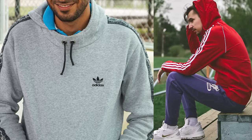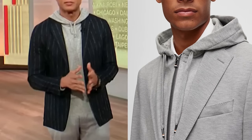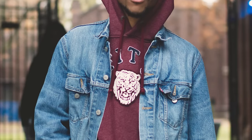Sports hoodies fit in between — brands like Champion and Adidas make them. They're a bit heavier and bulkier, made to be worn looser. You'll see guys try to wear a sports jacket with them, but I don't think they work great for that — the material is a little too casual. That said, they're some of the most affordable options, and if you're just getting started with hoodies, it's probably the best place to start.